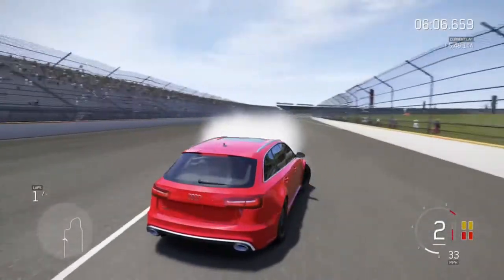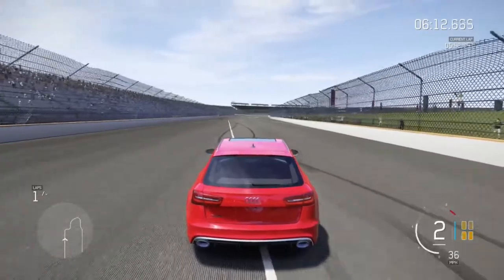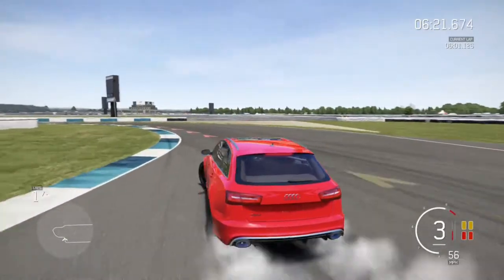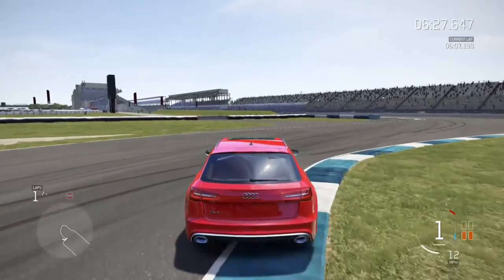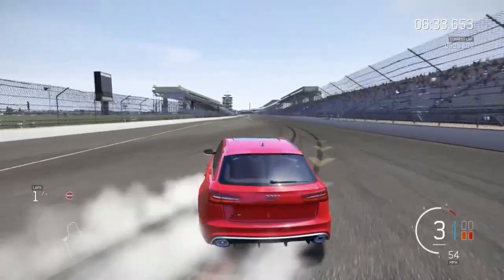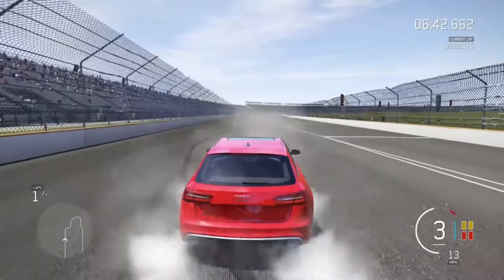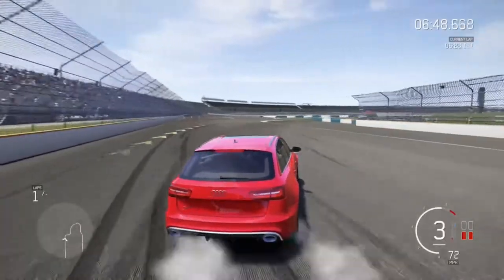Most people don't know what the benefits are — they just think it looks cool and everybody does it. The reason you use the Scandinavian flick is, one, it actually adjusts your line. Let's say you do a handbrake entry on a corner — you're going to be pointing straight ahead. If you do the Scandinavian flick, the line the car's going to want to take actually moves outwards. So if you're going to take a longer turn, this is a good entry because it adjusts the line outwards so you can stay sideways easier. Another thing it does is the snap when you come around into the turn actually accelerates the rear end of the car, which also makes it easier to stay in a drift longer.